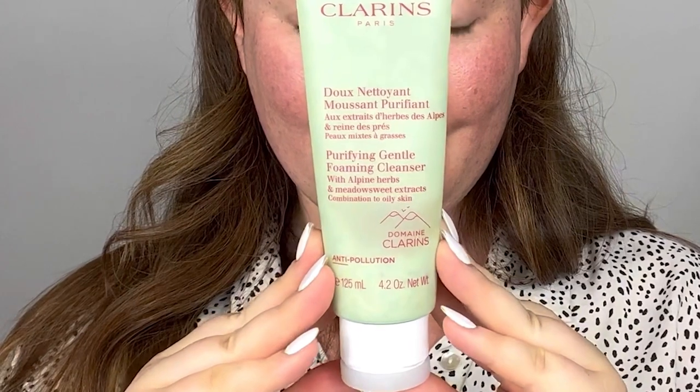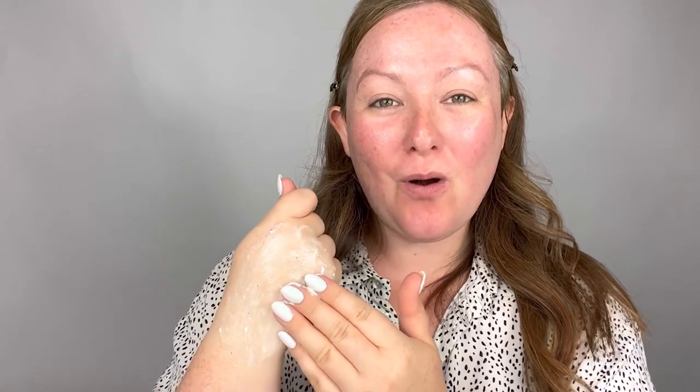If you're looking for a second cleanse to help with acne-prone skin and breakouts, the Purifying Gentle Foaming Cleanser is the one to choose. This rich white cream-based texture enriched with purifying microbeads is the perfect foaming cleanser for breakout-prone skin. Enriched with meadowsweet, it instantly purifies and refines pores whilst minimising the appearance of oil and dirt. Like the soothing cleanser, it's also enriched with organic soapwort to prevent natural stripping of your skin's oils.